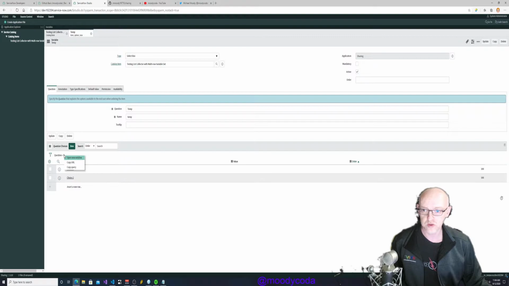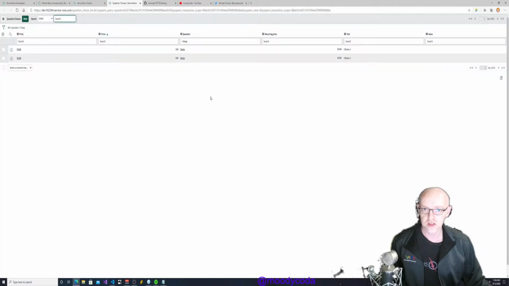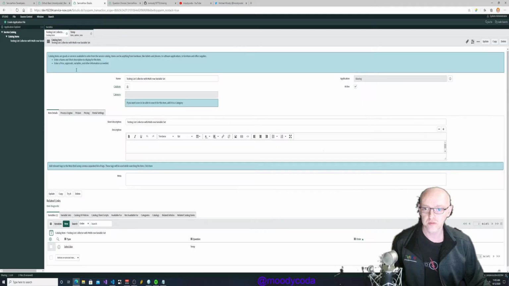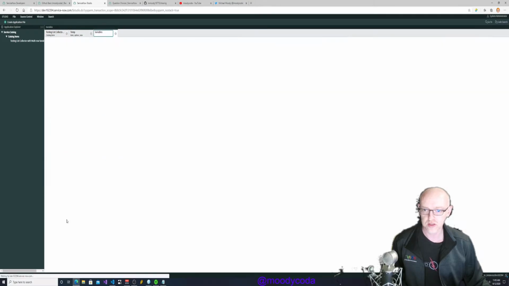But what I actually want to do is use this question choice table to hold the answers that I want to show from my list collector variable. So to do that, I'll leave this window open here, which is giving me access to this question choices table, and then I'll define my list collector variable to target that choice collection table. So let me do that now.